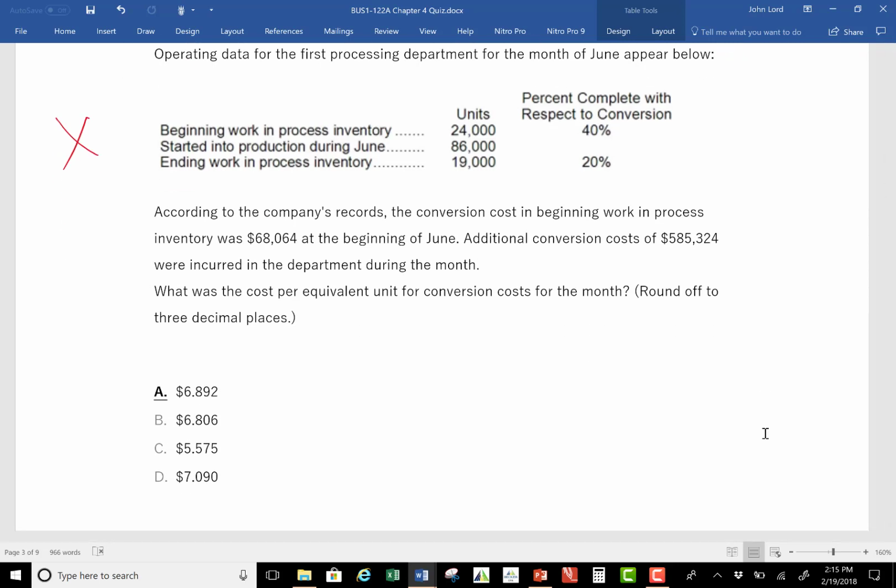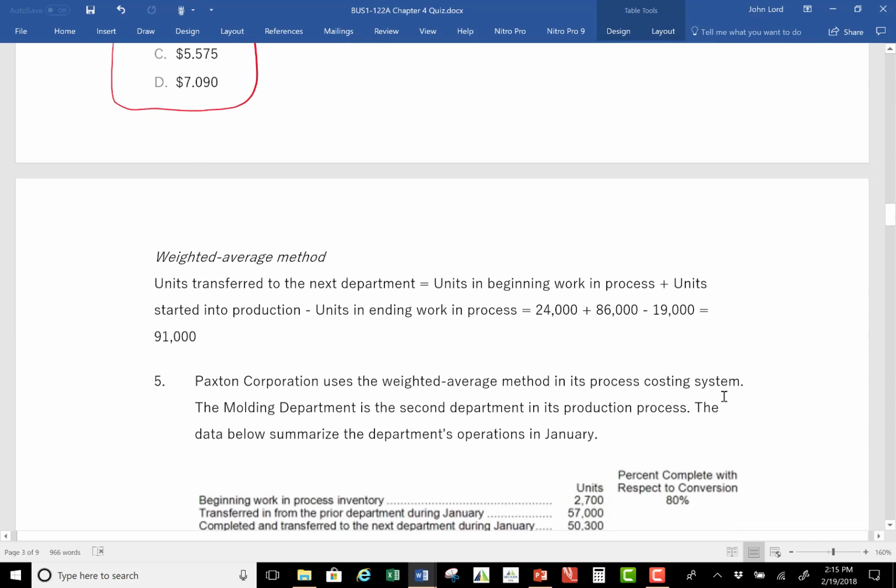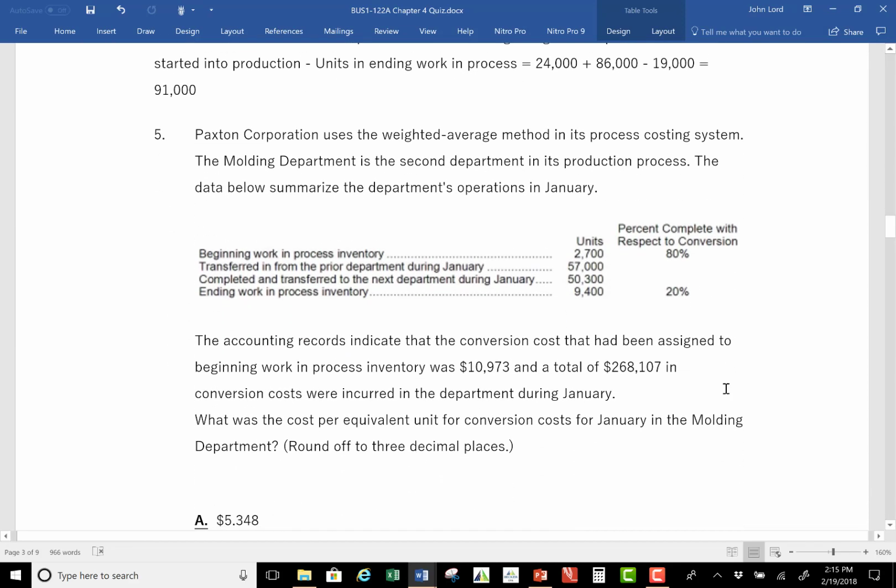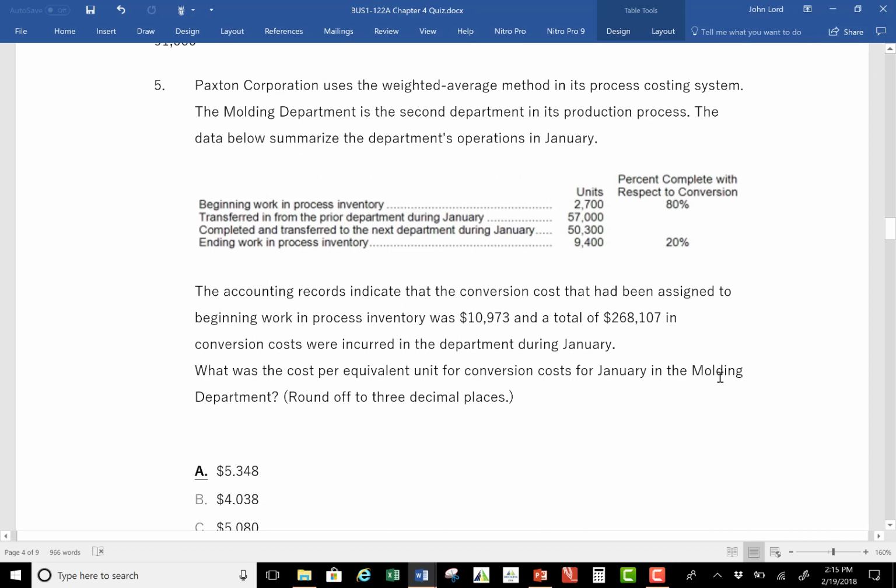And what I would do, guys, when you're studying, is just cover those choices. They don't help you in any way. Even for these problems, you can't figure it out by just eyeballing the number. You have to go through too much. But I would cover these choices up and see if you can come up with the number without peeking at that choice. Then you should be able to, from memory, continue on: what would be the journal entry for the units transferred out? What should be the value of the ending inventory, etc.? You've got a clean piece of paper right here to work with. Just print this out, act like you're taking the test.